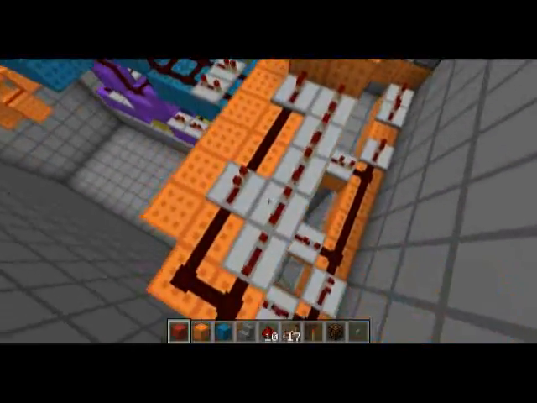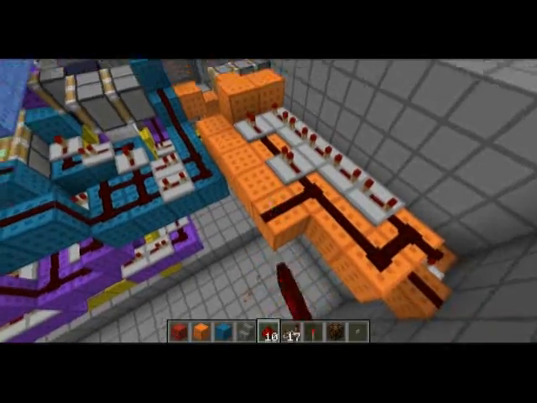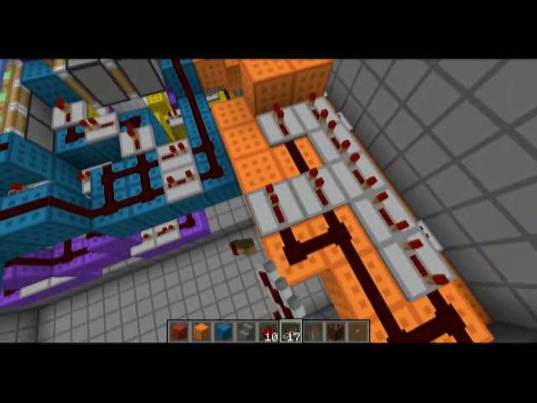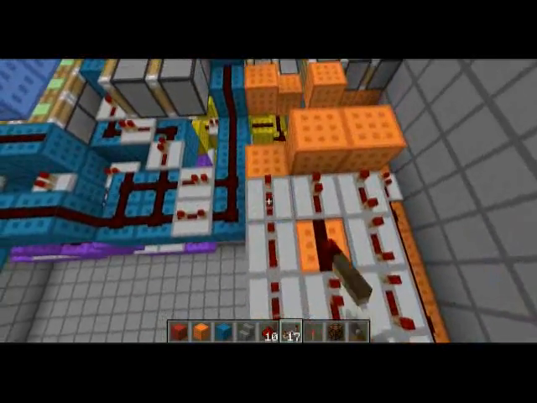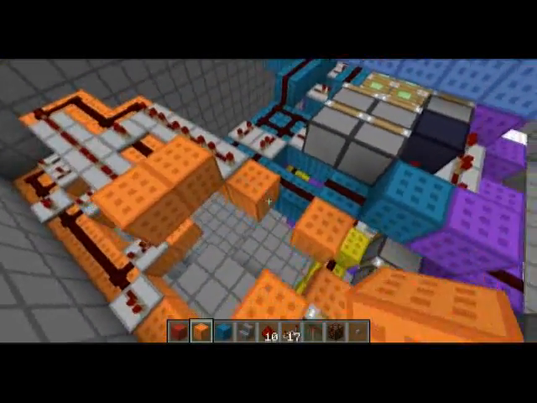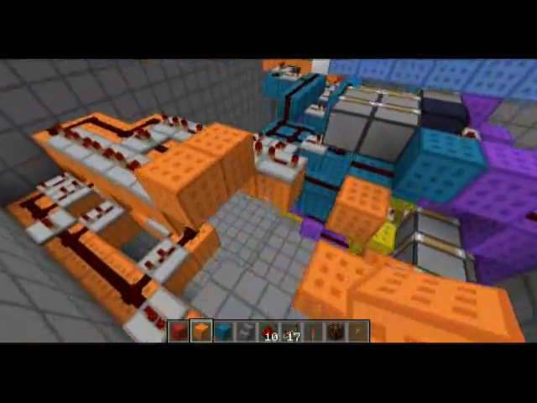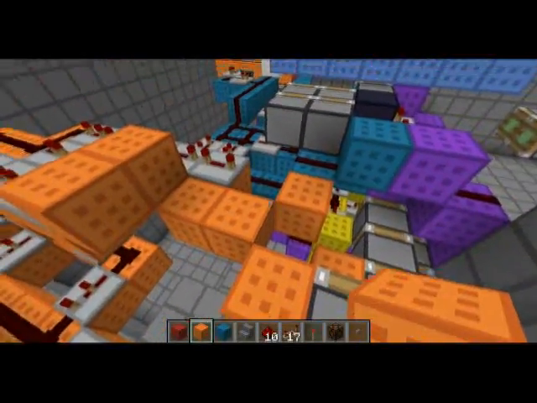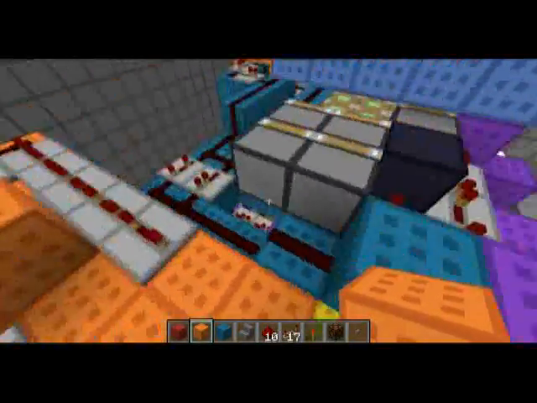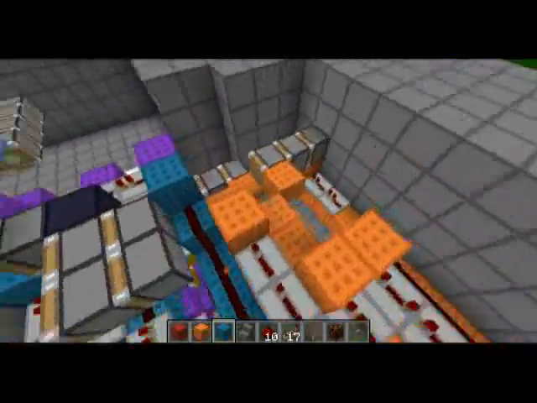Alright, so move this forward 1 actually, and then redstone there, and there's a 3, 2, 3, 4 repeaters like that, and then place a block there.